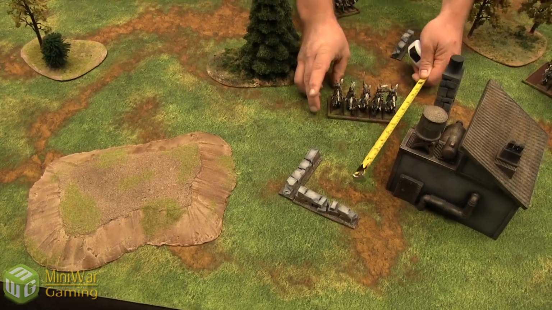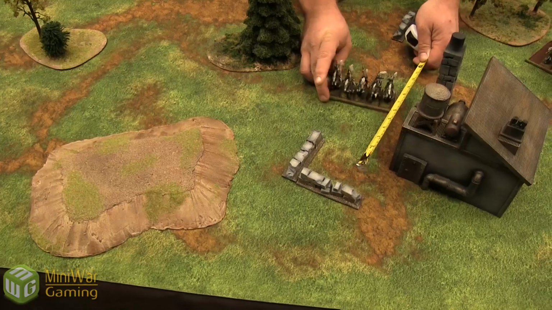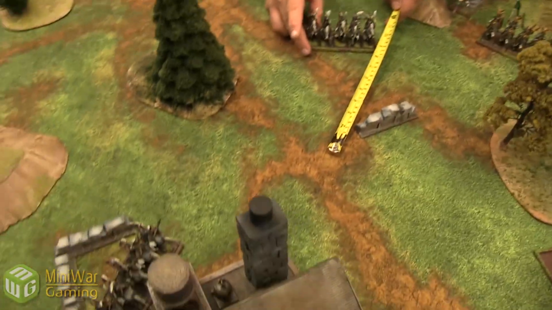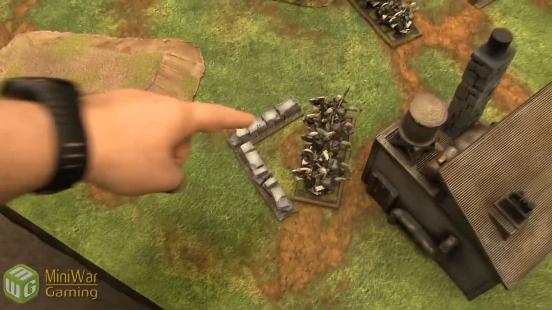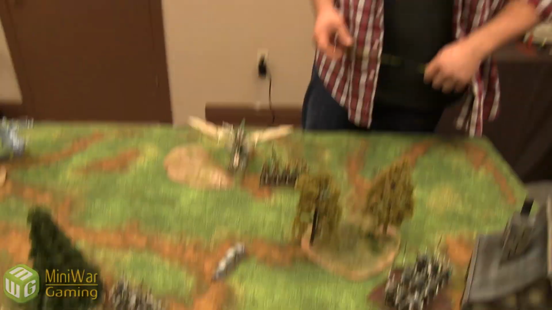You remember you have Swift Reform, so you can basically just move the center of the unit and face them anywhere you want. Yeah, I'm just going to tuck them in there, give yourself some hard cover. That's the nice thing about Fast Cav. You can just measure from the center model and then move the center of the unit anywhere you want, and they free reform.